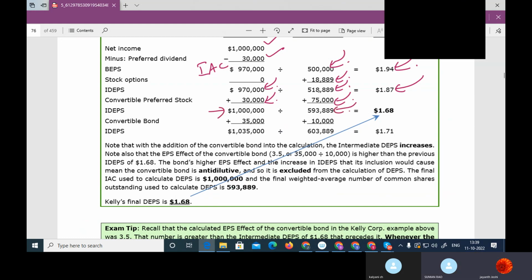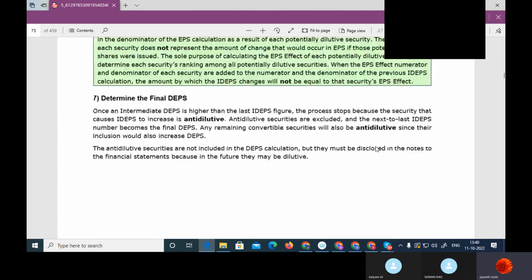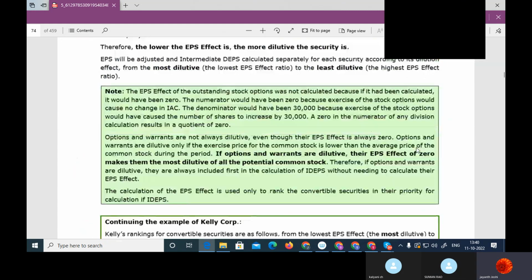Why? Because the number of shares would increase here, since some preferred stock has been converted into equity. So now your EPS is this. You are seeing a diluted EPS here also. Am I right? Now let's go to the last option, the bonds, and that will conclude this question.